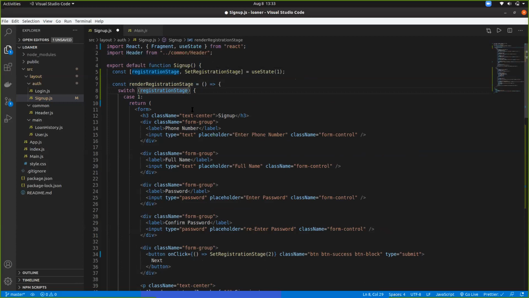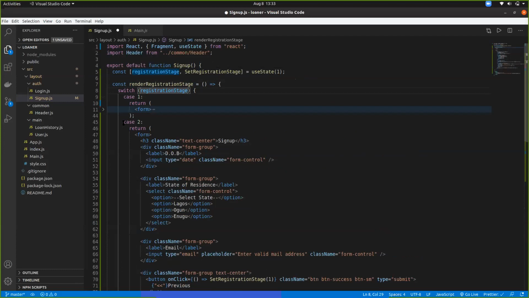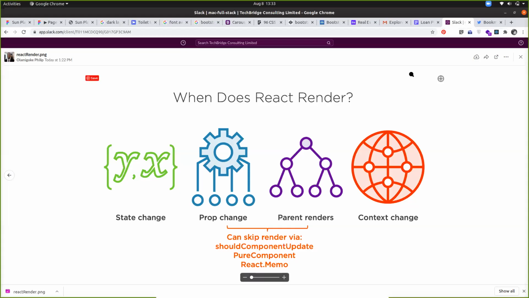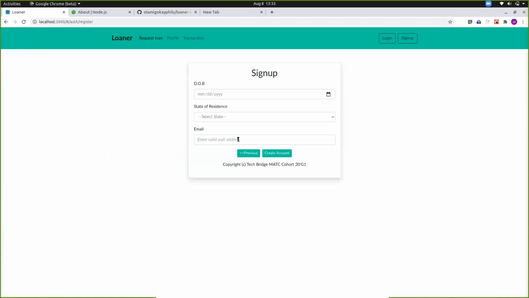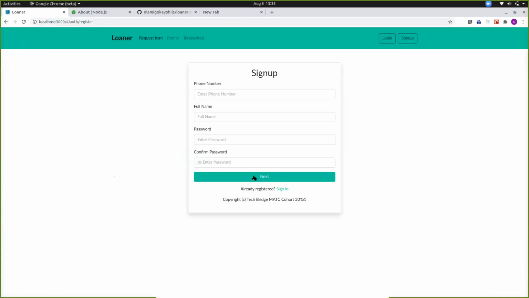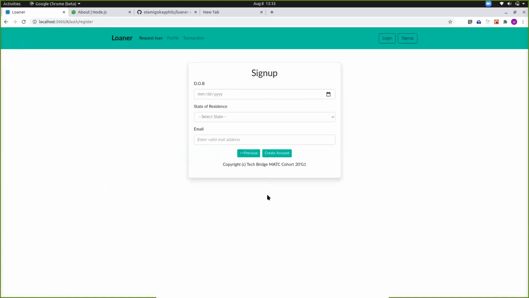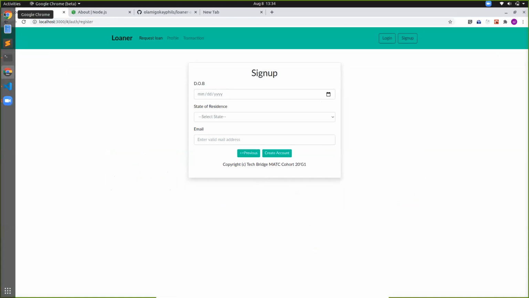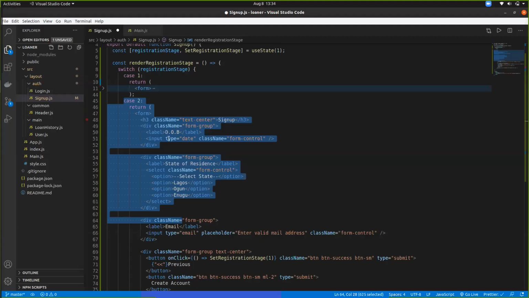That means in the switch statement now, case 1 will no longer work. It won't be valid, it will not be useful. Then case 2 would be the case that we're dealing with. So that is why when I click on next, it takes me to the second form stage. When I click on previous, it takes me back to stage 1. Why that is happening is because of the re-rendering of the React component, as well as the increment of that registrationStage value. So that is just what I wanted to buttress more before we wrap up the class today.